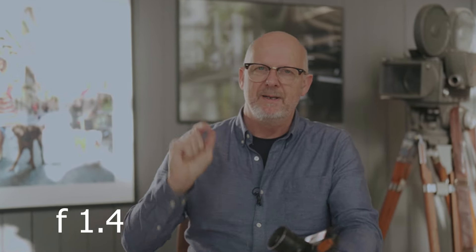So let's step up to f/16 — now you'll feel that I am in focus and the background is also focused. When I come closer to you, you still have something in focus in the background. And when I swap it back to 1.4, full open, having only a very narrow depth of field — and that changes when I lean forward to the camera and backwards, because it also begins to alter how the background looks.